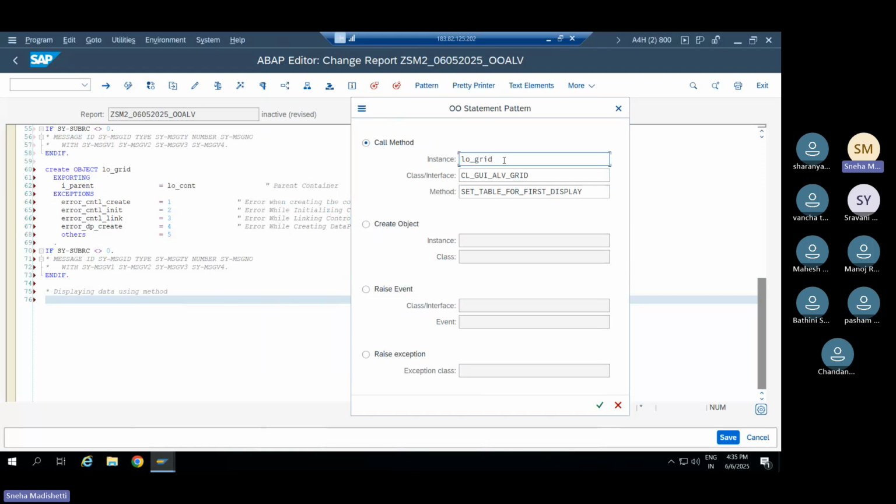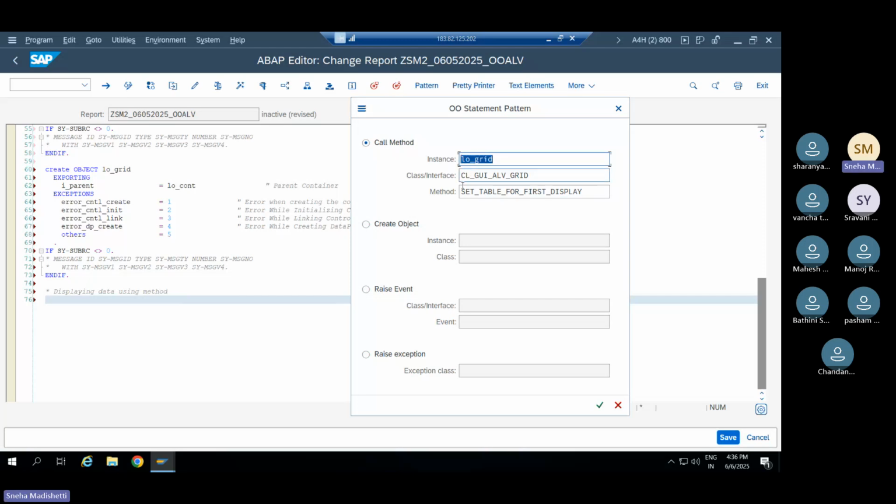So this is the class. This class has this method to display the data in the form of a grid. So this method is already existing in this class. There is already logic, so no need to write any logic. That is the reason we are taking a duplicate of this class with the help of creating an object. Object in the sense it is an instance of the class.